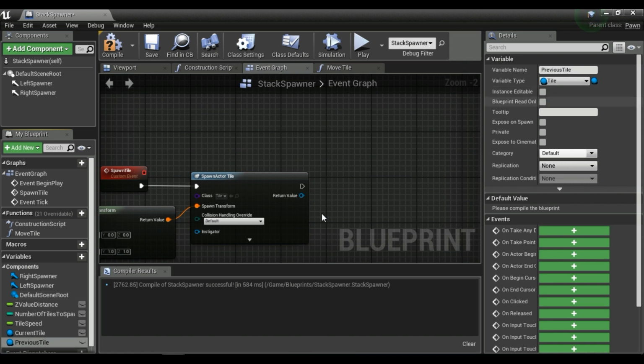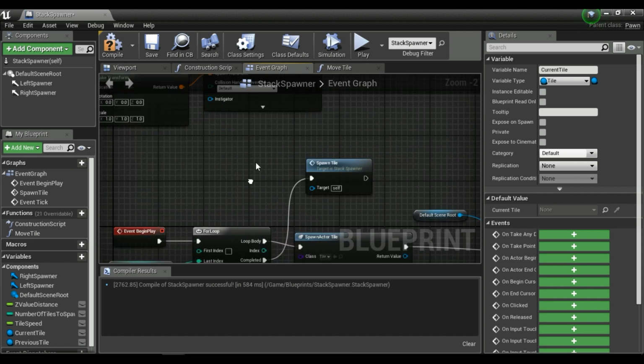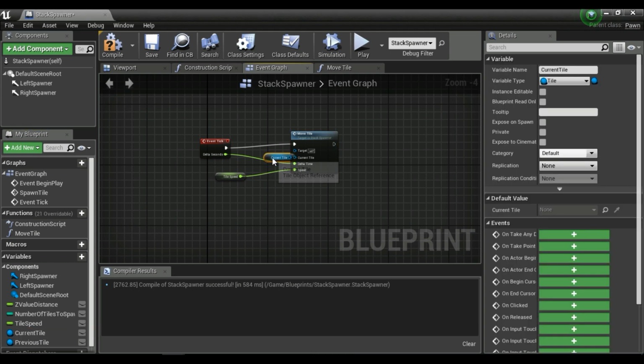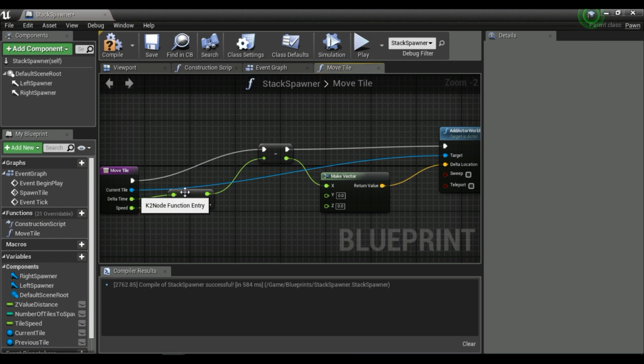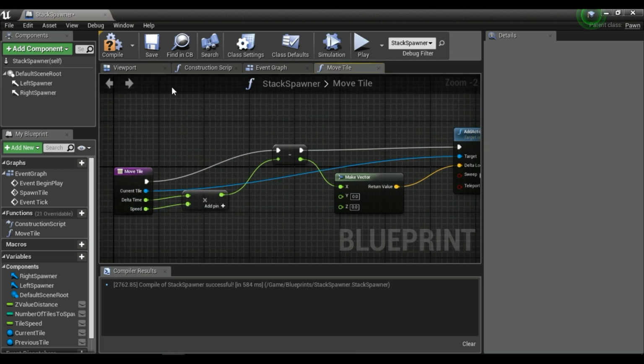It will be same tile reference, so we will say current tile after it spawns, set that spawned actor to be the reference in this reference. So in this case we can say current tile. Okay, we will feed that function, so it will move that tile, with that delta time and that speed.